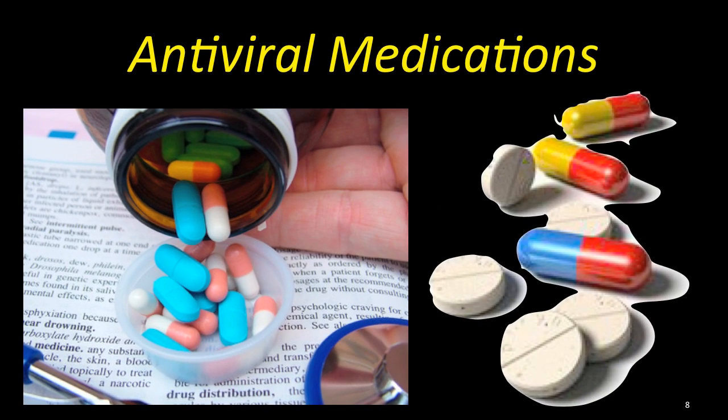Antiviral medications have been shown to decrease the risk of seroconverting. Seroconverting means turning positive on a test for viral infection when you were originally tested as negative. HIV is the only viral infection for which antiviral medications have been shown to decrease the risk of getting the disease. If you have been started on antiviral medications, you will also need to practice safe sex with the use of condoms or abstinence to minimize or eliminate the risk of spreading the disease to others.